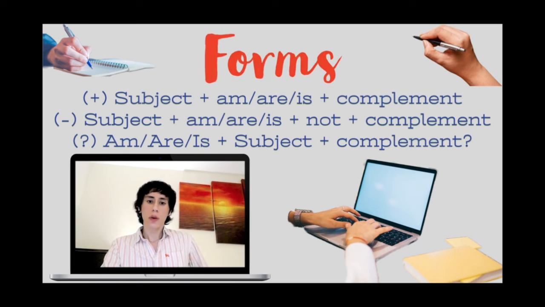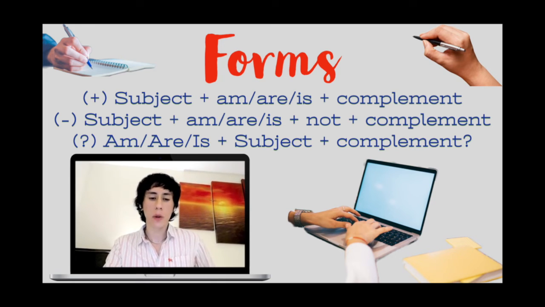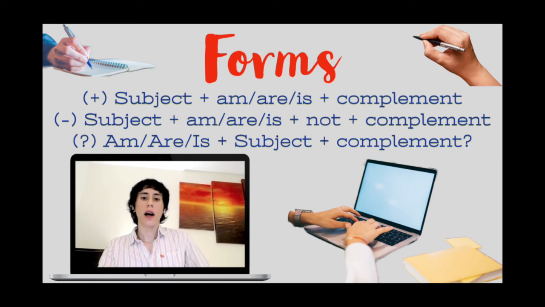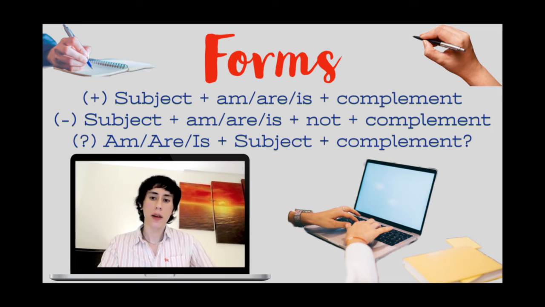When we use the verb to be, we have to follow a different form. We have the subject. Again, the subject is I, you, he, she, it, we, you, or they, or any person's name, or any noun, for example, the computer, the room, the cell phone, etc. And then the verb to be conjugated in present simple. That is the conjugation that we just saw in the previous slide. For example, I am, you are, he, she, and it is, etc. Plus the complement. For example, I am upset, I am smart, I am in Miami, you are my student.